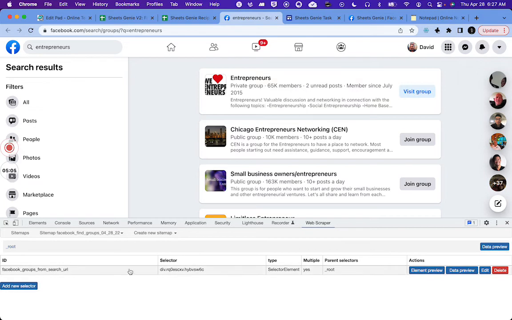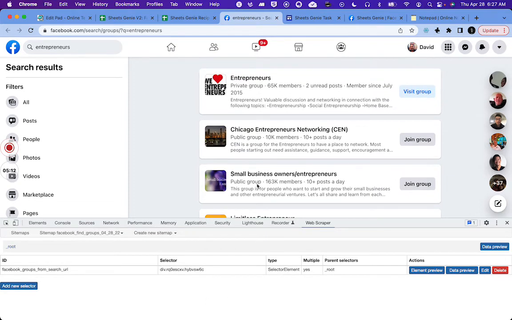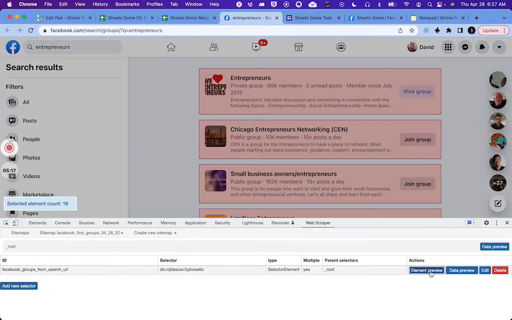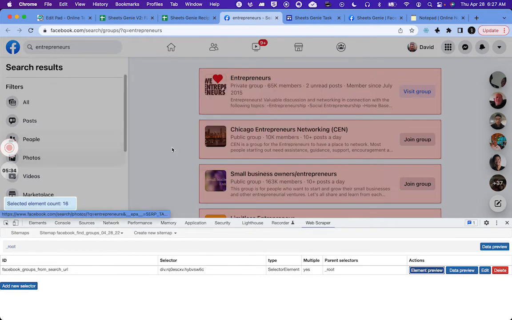Right here, just so you know what this means, this is selecting multiple elements on the page. So question 1, are we even targeting these elements? Well, with webscraper.io, you can click Element Preview, and boom, you can see it's targeting multiple elements, which is good. We kind of knew it was already working to that degree because it was collecting data like the public group or private group. It just wasn't telling us what we really wanted to know the most, which was the group name and the link to it. So we know step 1, the multiple selectors are working.